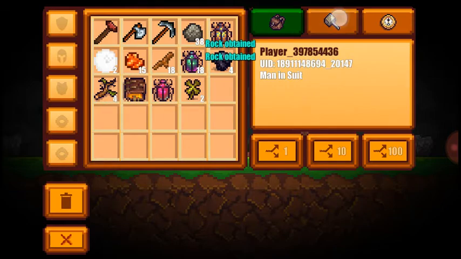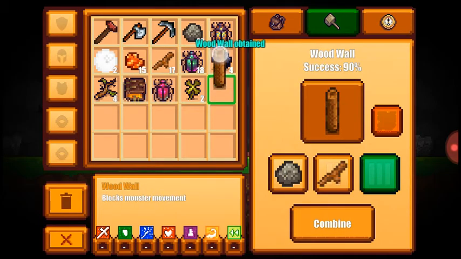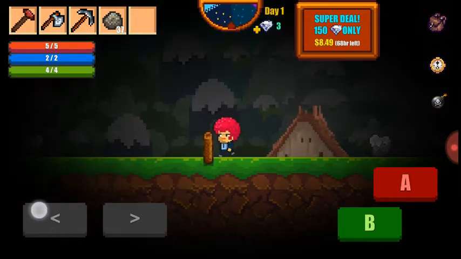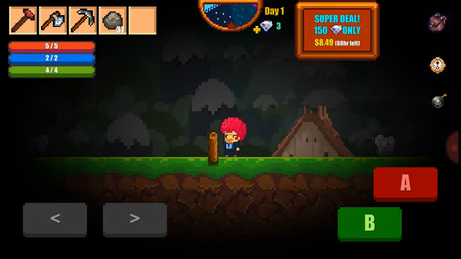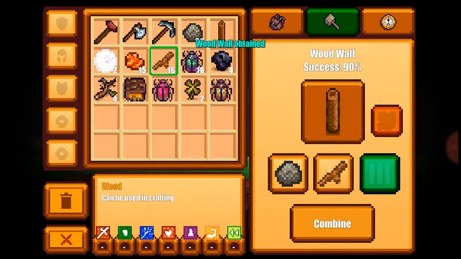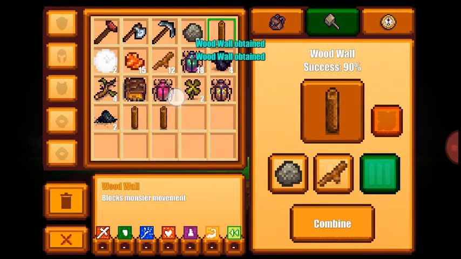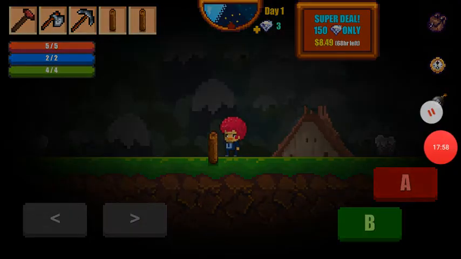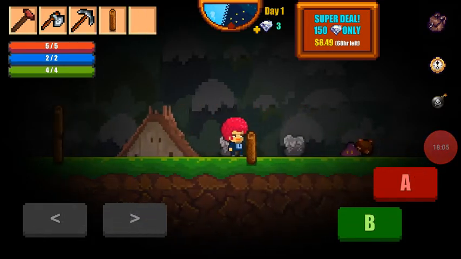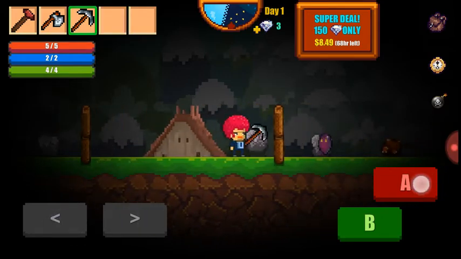Hold on, let's see if I can do something. Get some rocks and get some wood. Now let's see if you can place down the wood wall. Boom! Oh my gosh. You can! Yep! This is so happening. Wanna come get me now? I have my little spawn area.